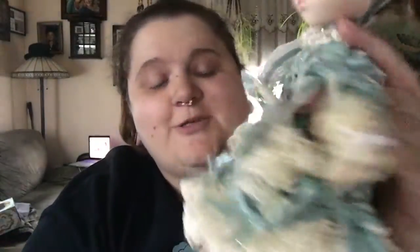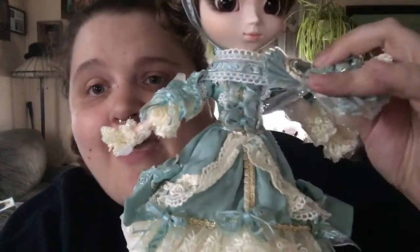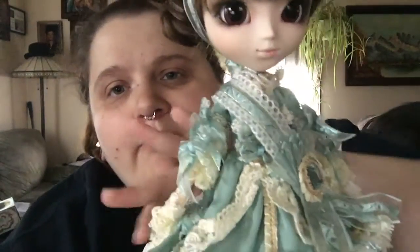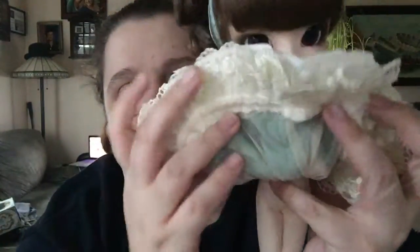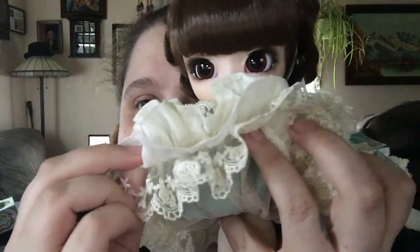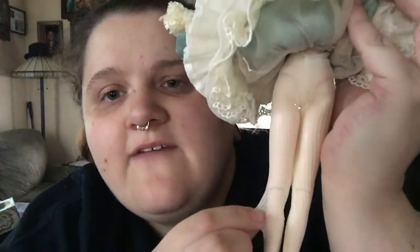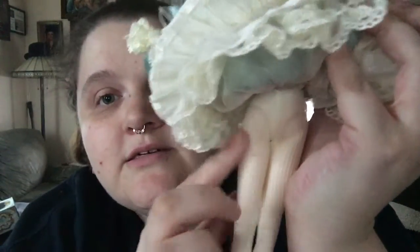And yeah, so you can see how it's almost overly detailed, ridiculously detailed. I don't know if I would like it better without the sash, but I'll leave it on her for now. She's also, underneath all of this, all sewn into one piece, all these layers on the bottom here. And then she's wearing these very, very thin, mesh netted type tights.